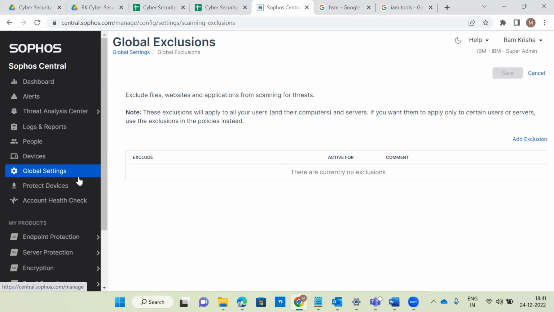GitHub is open source, you know already. Suppose that file is flagged as having some malware.